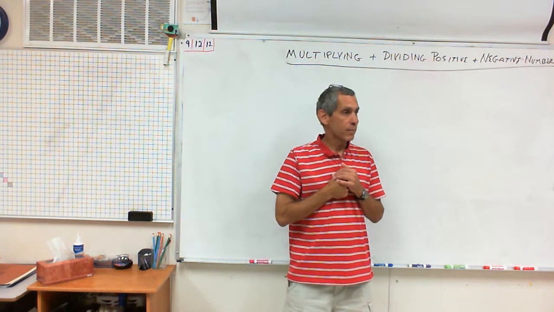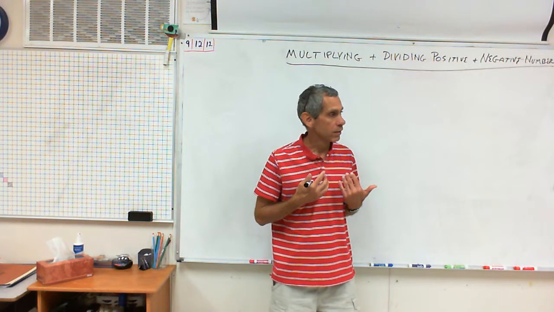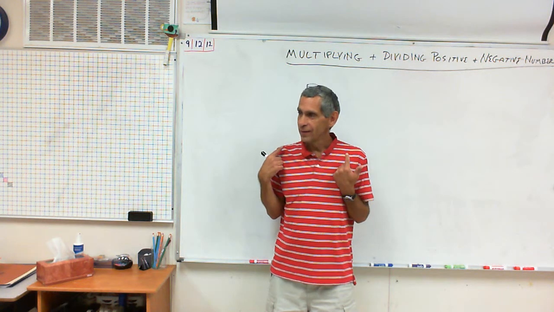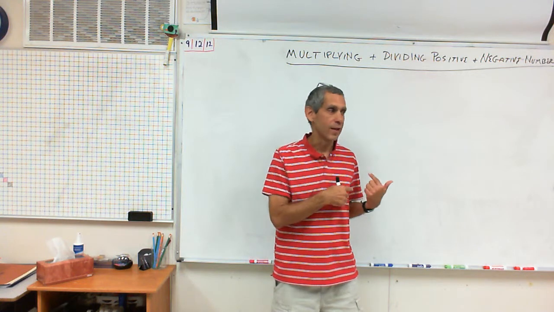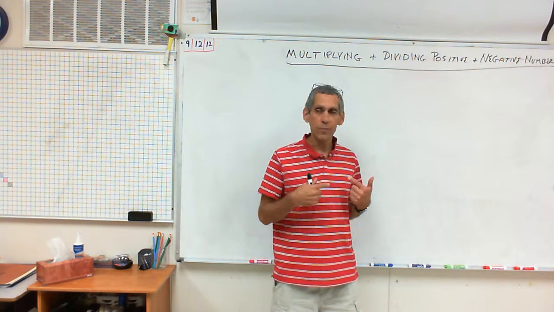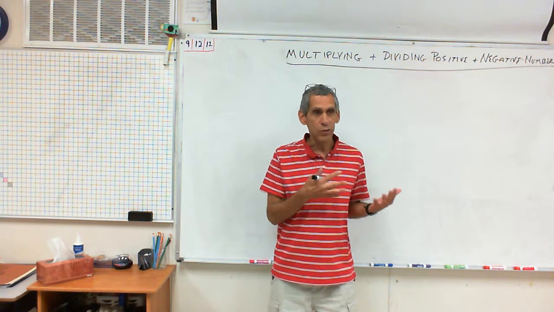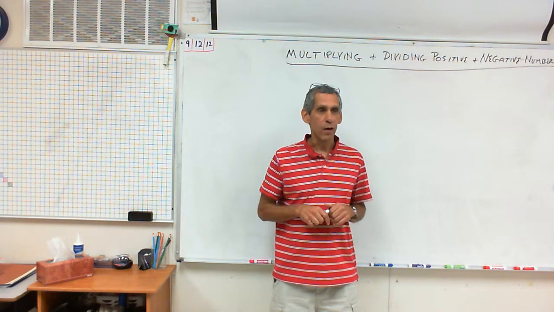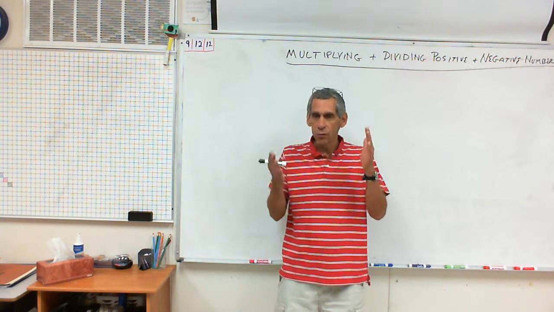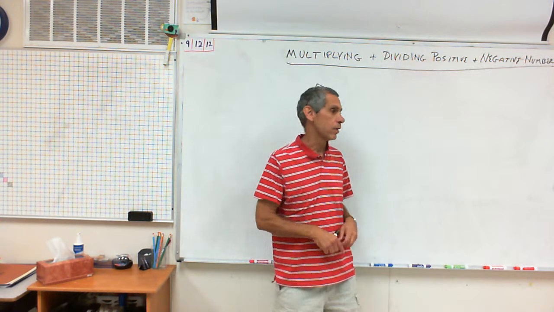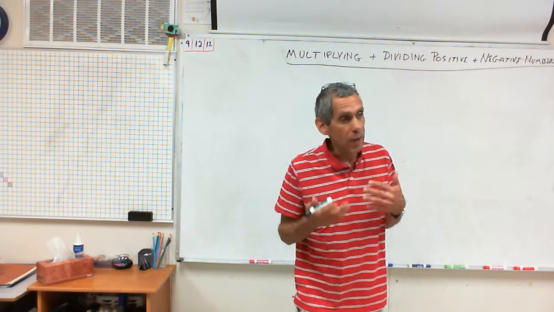All right. Multiplying and dividing positive and negative numbers. Now, it's really not hard. The hard part is that there are different rules than the rules we talked about yesterday. People forget which one it is. They'll forget, oh wait, was that rule for adding and subtracting, or was that rule for multiplying and dividing? That's where people get all messed up, right? So you've got to keep them separate.